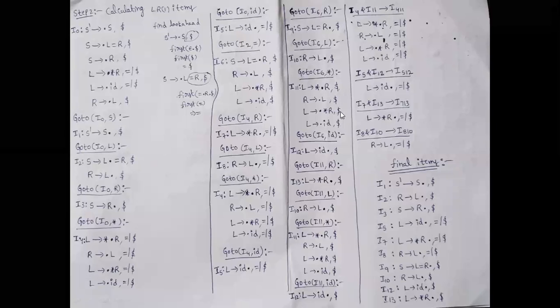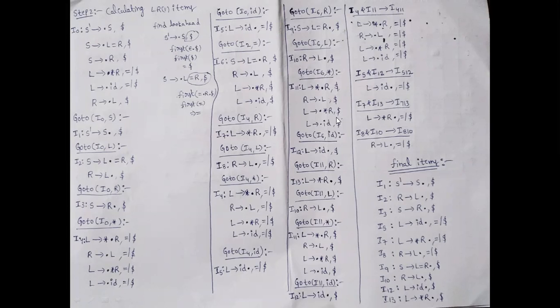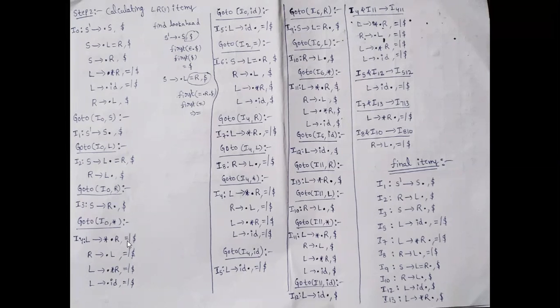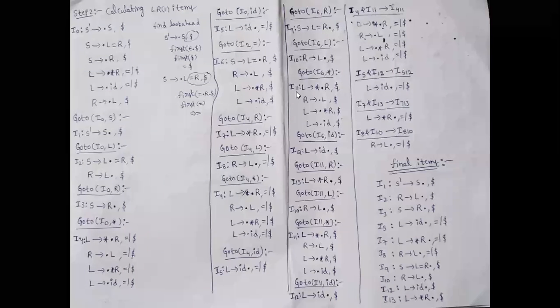So dollar, we are adding as the lookahead. Then this is the new state. Why? Because here we have the state I4, but the lookahead is equal to R dollar. Here it is dollar, so we are giving a different state name for this one. I10 is completed. Then give the new state name, that is I11.